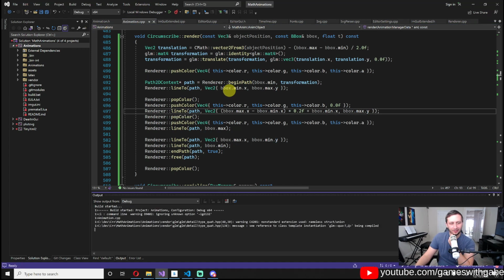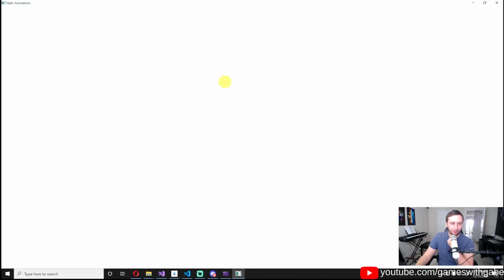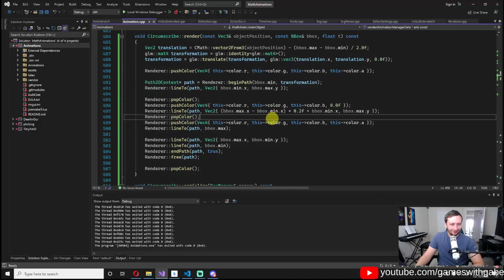The reason I'm moving it around is just because I'm doing the exact same thing I did before, but I'm just moving it to a different corner to see what happens. Okay, so this is where we're getting from here to here. What I was hoping to see was like a fade from here to here. I want to add that ability. So I might change my path API to have a fade in and fade out or whatever, so we can actually fade in the line, because I think that'd be cool. For now though, it really doesn't matter, so we don't need to worry about this.